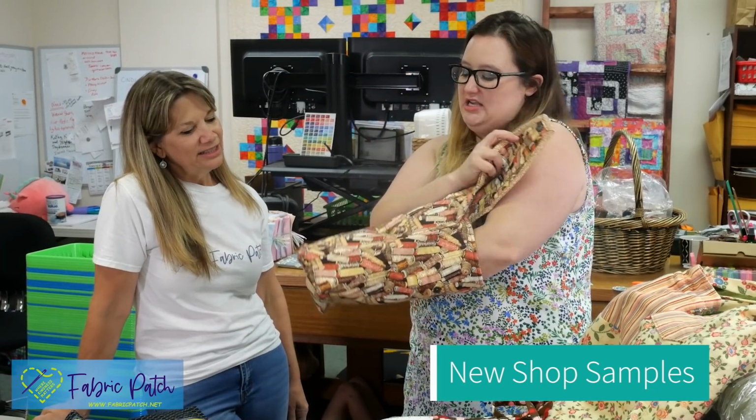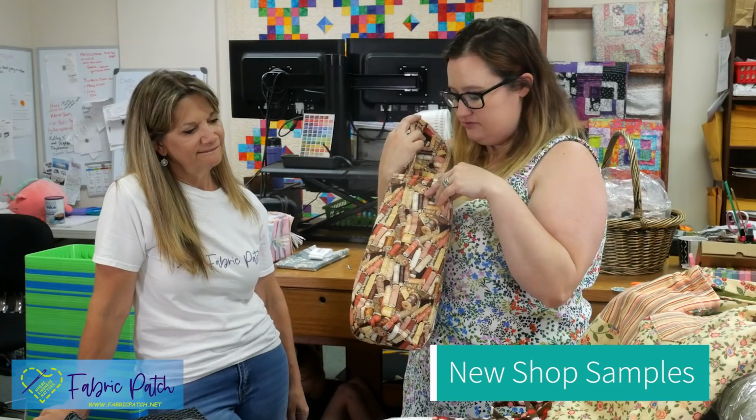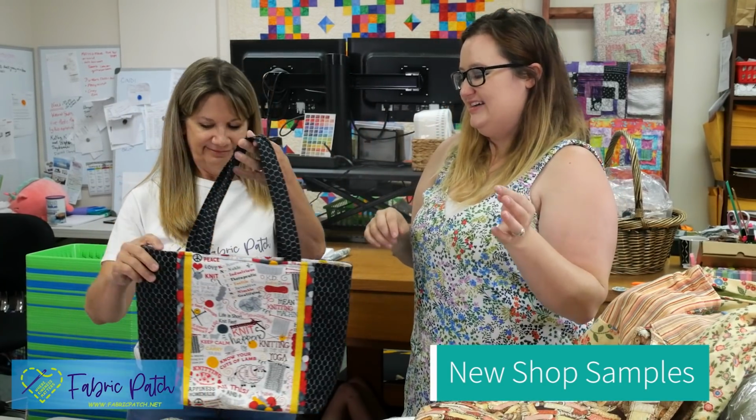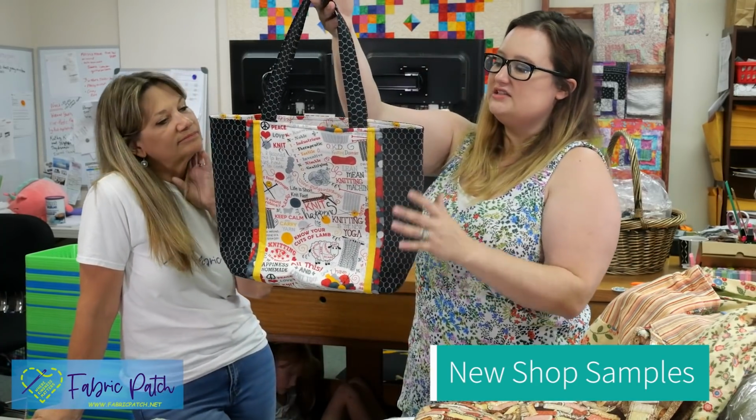I mean, it could be anything else you wanted to put in there. You totally could. You could just throw your rotary cutter and your straight pins, you can just throw things in there. Be a little surprise bag. Another bag: a cute little knitting bag, a little tote size bag.